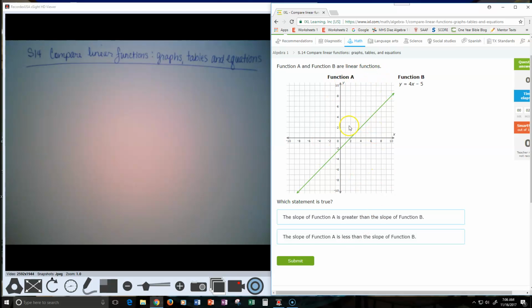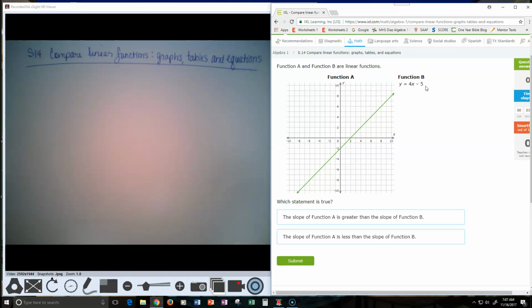Now, since we have a graph here, we can either choose to leave this as a graph and turn function B into a graph where we can compare the steepness of the line. So does the line go like this, or does it fall down like that, or does it go a little bit more out to the right? But since this is in our slope-intercept form, I'm going to take function A's graph and turn it into the slope-intercept form. And we rehearsed that in some earlier skills that we did.